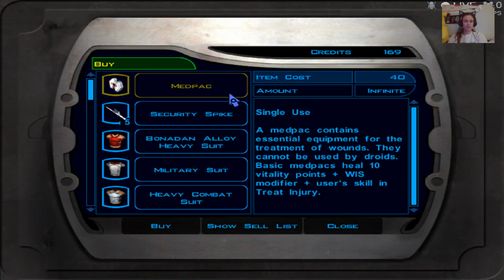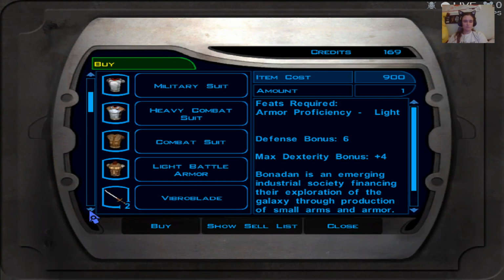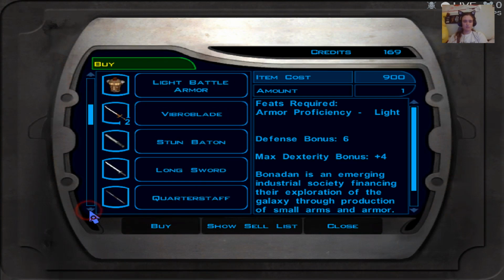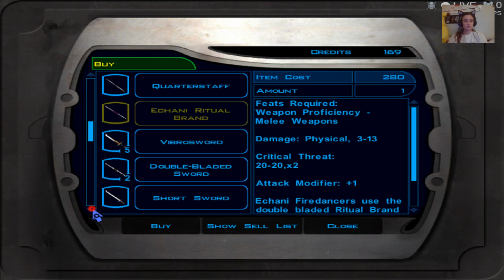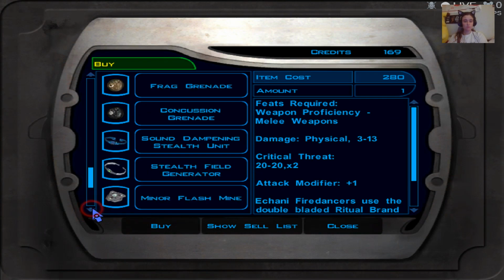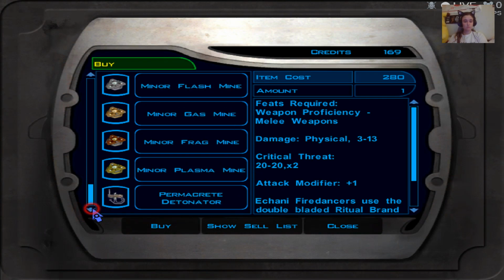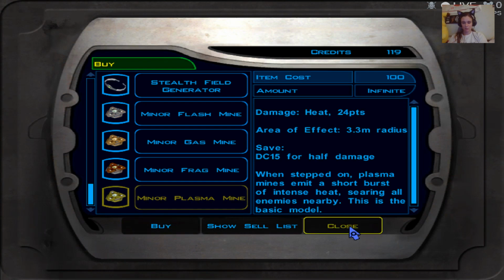So she does have some interesting stuff. Some Bondar alloy armor, or alloy heavy suit, military suit, combat suit, battle armor, Jolee's ritual brand. Nothing super special. You do want to get, though, this perma-creep detonator. Can we afford it? Yes, we can. So I'm gonna buy that for later, because we're gonna need it.